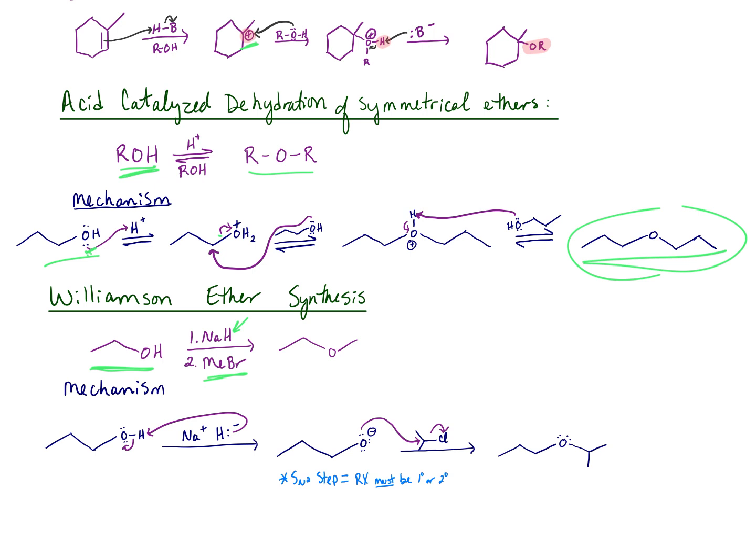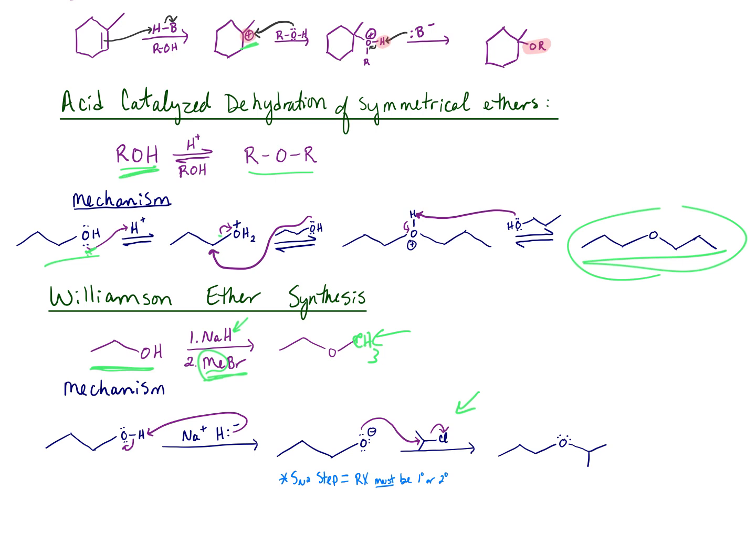So this is a different example in this mechanism. So just making sure that you're aware of that, okay? So I gave one example here and another example down here because I'm using a different alkyl halide on purpose, okay? So the methyl group that's right here is this guy. So CH3 is right there, okay?